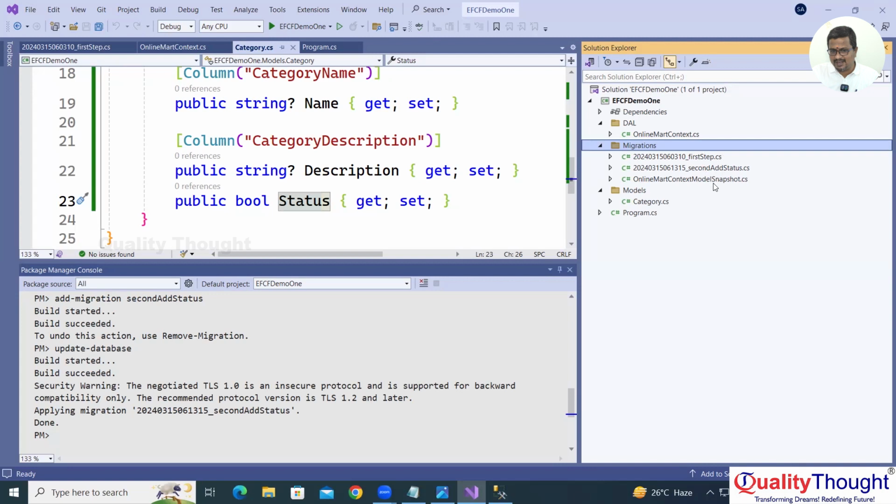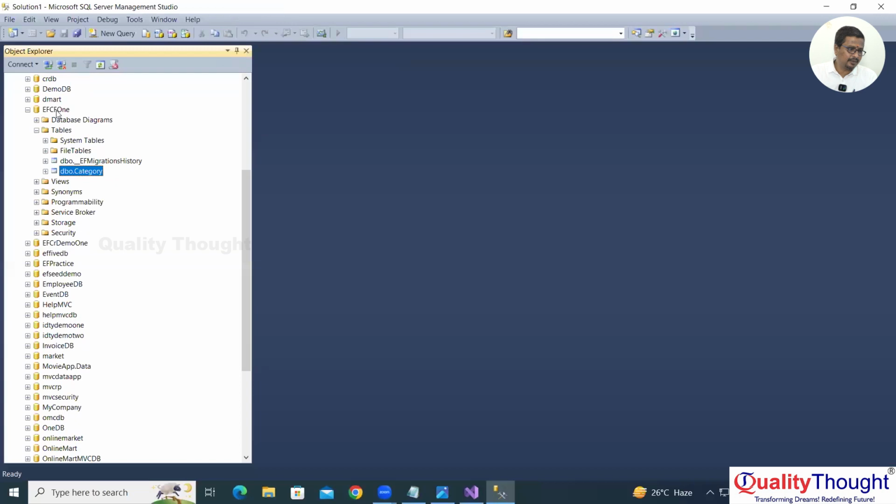So among these two files, which is latest? Second add status is latest. So when no file is specified along with the update database command, in the migration files, the latest is executed automatically. Now go back to the database here and refresh this database.